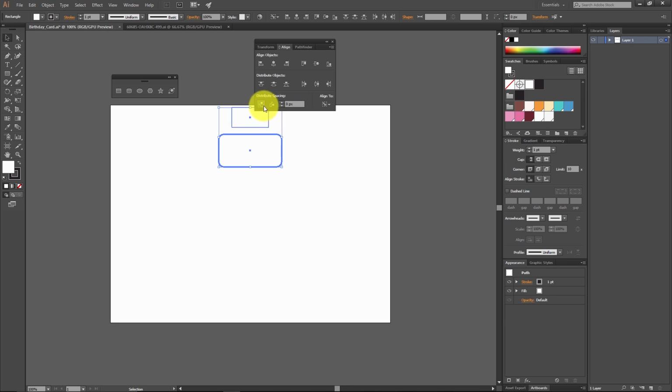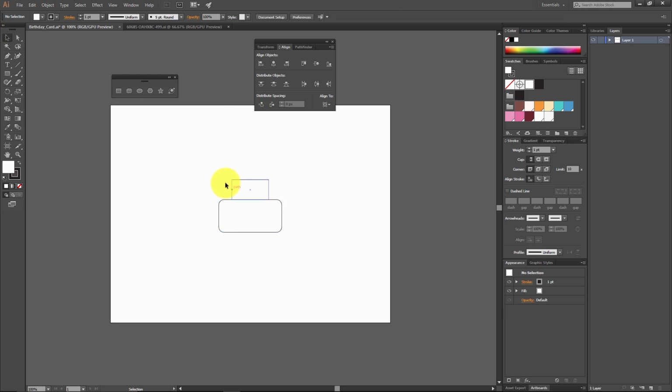So I'm going to click right here on the vertical distribute space, and you can see that the top box is sitting right on the top of the bottom box. So that's it. We have our shape for our birthday cake. I'm going to move it a little bit down with the selection tool, or by pressing V on my keyboard, and I want to round the top corners of this top rectangle.